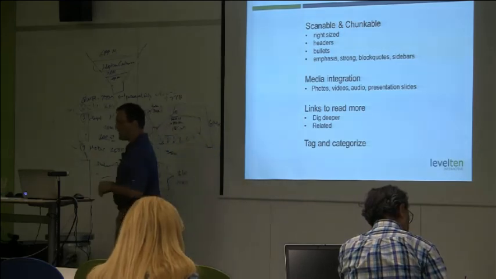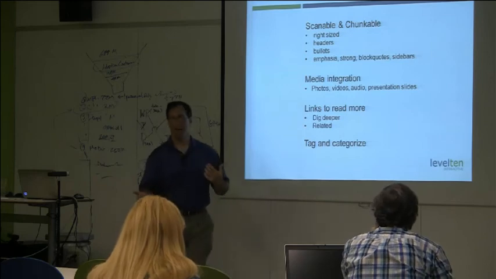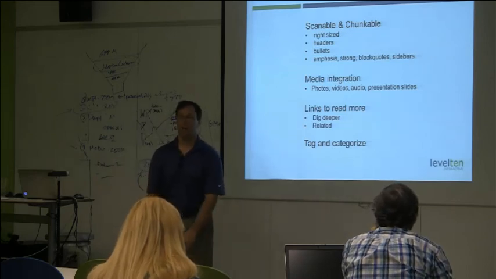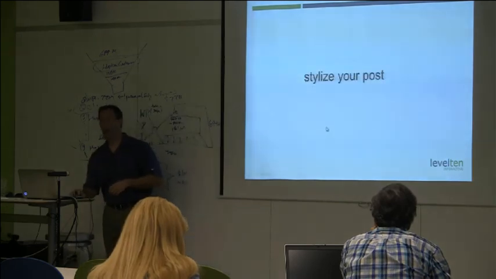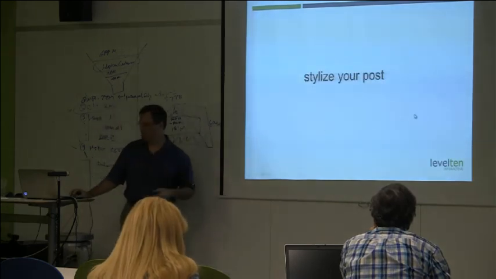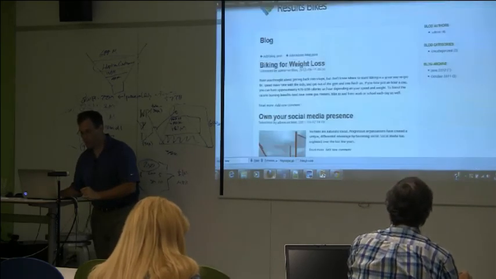We talked about that the end of the 20th century was the information age. Now we're just inundated with information. We need to come up with good ways for people to find what it is they're looking for. And a good content management system is going to give you some good tools for doing that. I'm just going to do this real quickly. I'm not going to get too much into it.